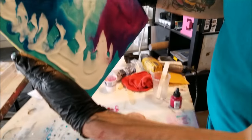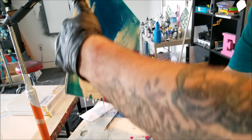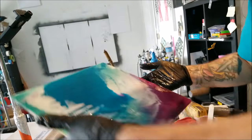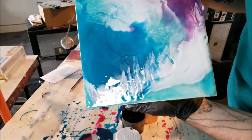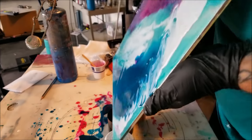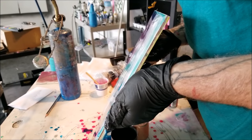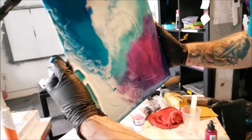Just use a blow dryer. Maybe. But I do think we should do that though. I love all of that. That's gonna make some really great... What do you call it? Look at those cells right there. Well, this is definitely experimentation day. You need to heat it up a little bit more. Look at those cells.